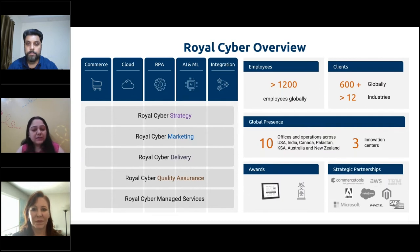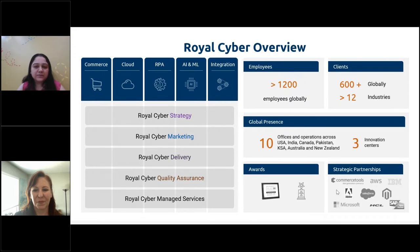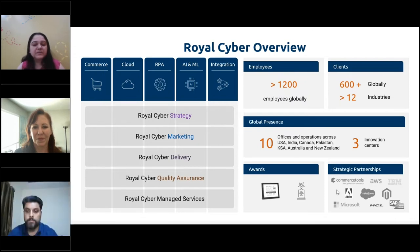We have the ability to design strategies to modernize, expand, and build value to deliver impactful journeys for our clients and execute a 360-degree value across their digital transformation journey. As a commercetools specialized partner, we can perform key areas of IT services, providing your teams the capacity and insight they need to achieve improvements. You will discover how Royal Cyber delivers commercetools better and helps your entire organization to achieve value at its best.